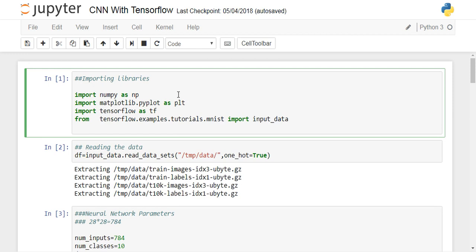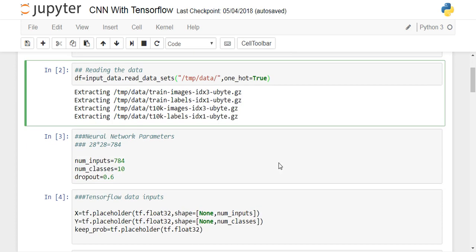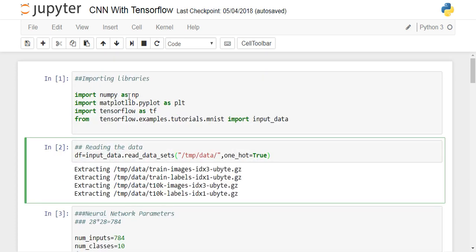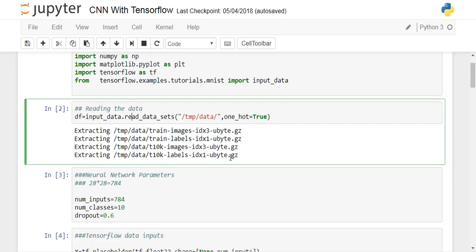So let's first import these libraries like NumPy, Matplotlib, TensorFlow, and from tensorflow.examples.tutorials.mnist you import input_data, where you do not need to download from anywhere. After importing these libraries, you can just read the data, load the data from this directory, and you will write one_hot equal to True because you would like to have the labels in one hot encoded format.